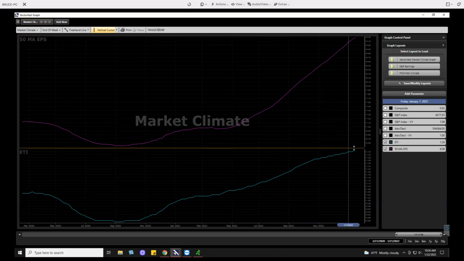We're looking for these things to roll over and start to turn down before we start to predict or see a bear market. So we don't look at the everyday news. Those are just quick hiccups in the market. We look at earnings, we look at inflation, and interest rates, of course. Those are the types of things that we look at. So I hope this has helped.